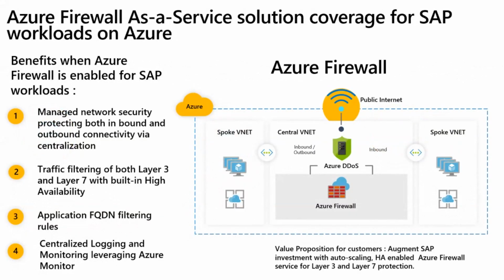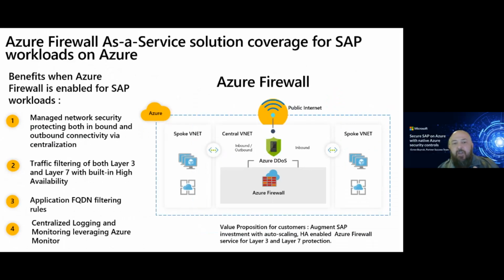So what can you do for them? So basically, how can you sell the solution? When we're looking at Azure Firewall, we are separating it from the traditional firewall technologies, and we really focus on this topic for our customers. So we would like our partners to also look at this topic to empower their customers, because security boundary is very important for SAP, as customers are spanning subscriptions and they're spanning VNets. So one way to achieve security isolation on Azure is via Azure Firewall.